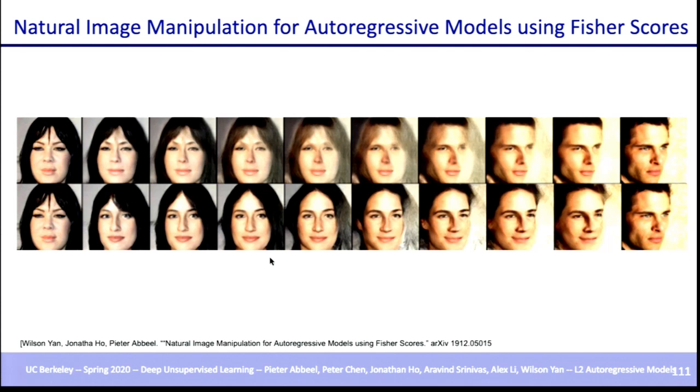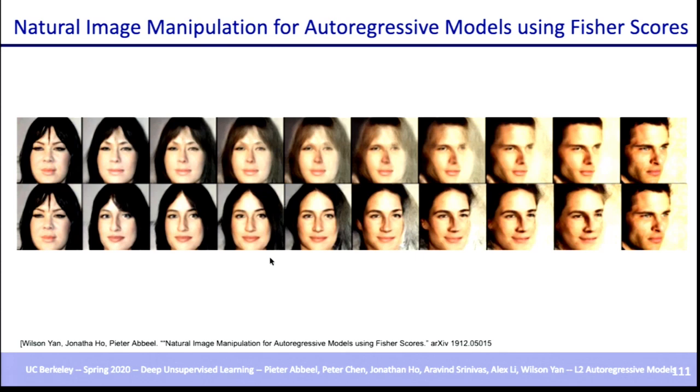What that means is that the things in the middle are not realistic faces, which means that somehow in your latent space, you're landing in situations where you're not where you're supposed to be. Your model doesn't know how to deal with that. You're not in a good position. Here, this is a Fisher score-based interpolation. We see that throughout, the faces are much more realistic, and especially the middle part is, of course, where this one fails and this one does better. And sometimes new people that were not this one or that person pop up, and that's what we want. We want every face along the way to be realistic, not just an overlay of two images.